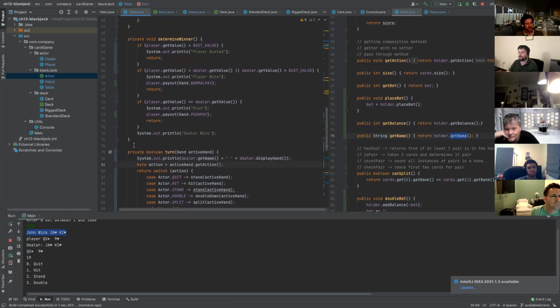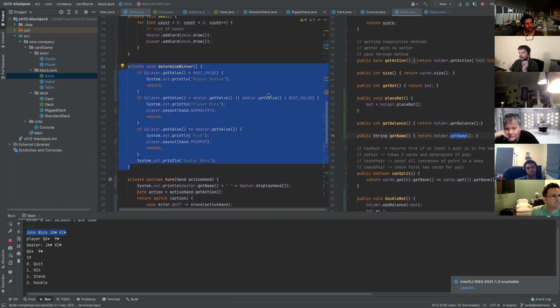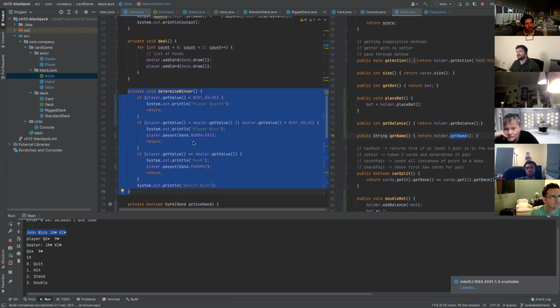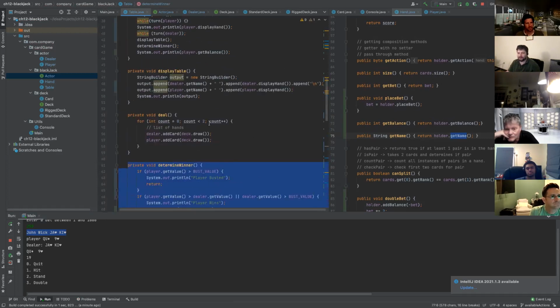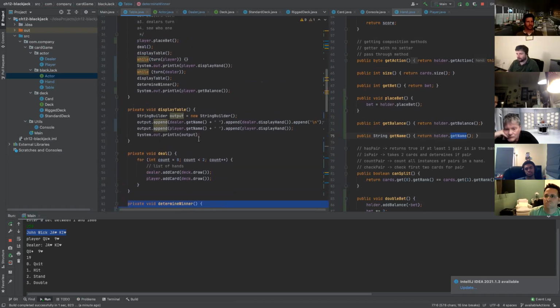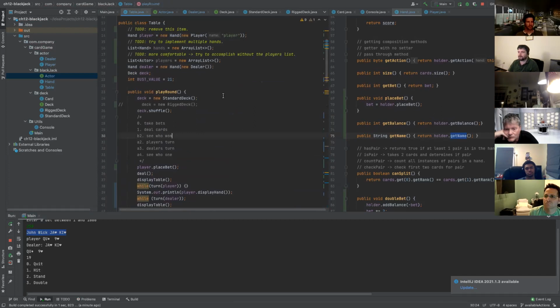You'll just update determine winner, but that is going to be an item in itself, by the way. So I will say this needs to be updated as well to be able to handle more than one player now. Right now this is dealing with a single player. Be aware of that. There's a bunch of places where that's happening, so you might need to make some changes to it. But I'm not going to talk about that yet. That's not for me to deal with. So this is kind of your challenge.